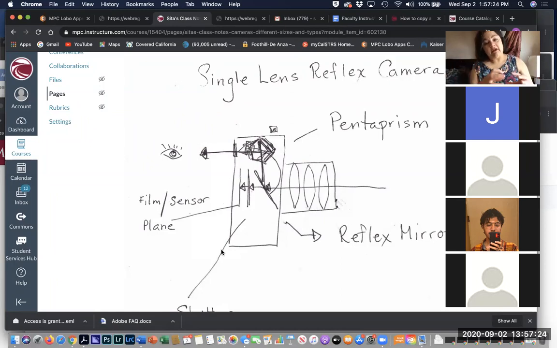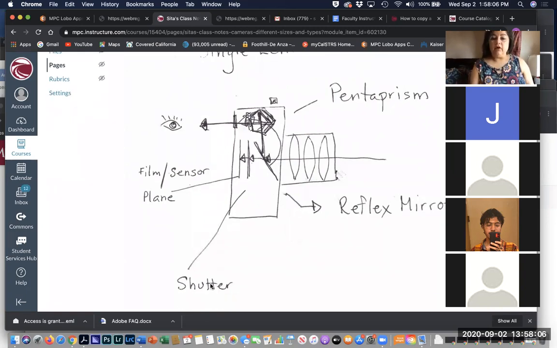That information is then organized into a file or a file type, JPEGs, TIFFs, RAW files, and then transferred to a memory card. And there are two main types of memory cards, compact flash cards and SD cards. The information is transferred to the memory card. So unlike film, which both records and stores the information, with digital photography, the sensor records the information, but the information is then transferred to and stored on the memory card.